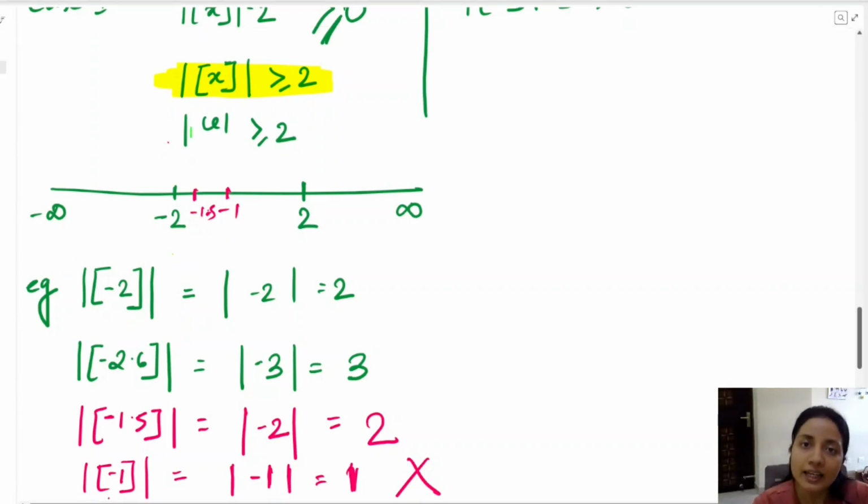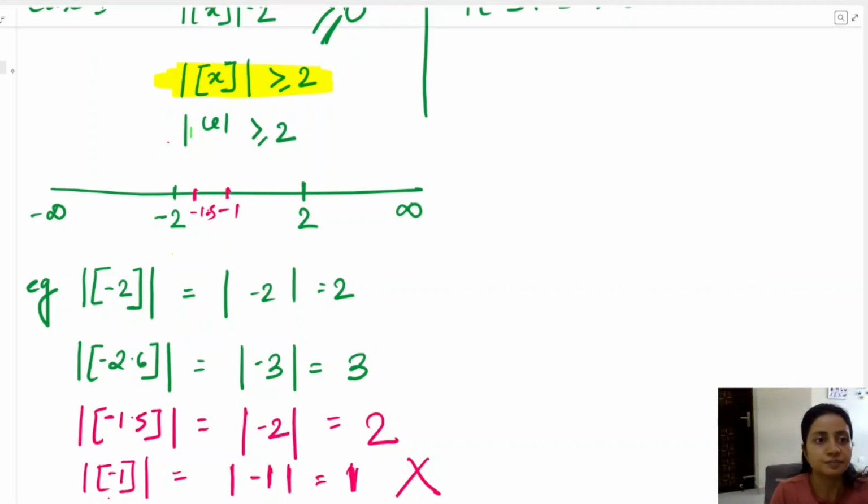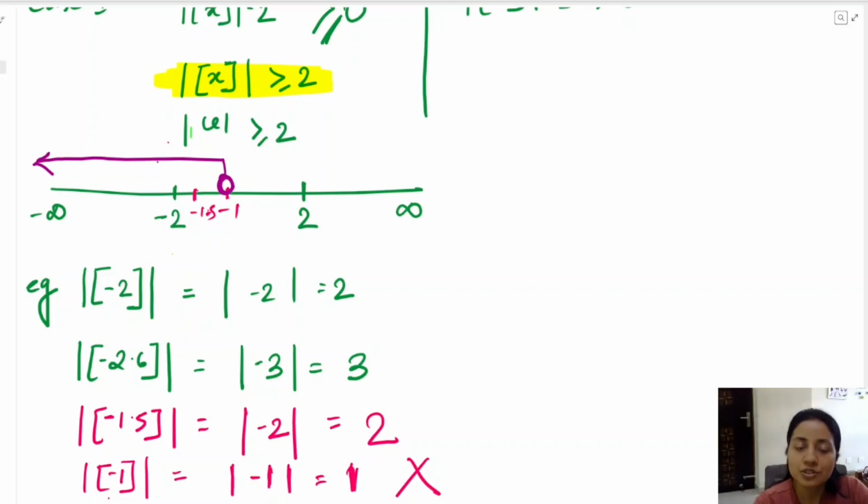So now we can highlight the solution region. We can say that it goes from negative infinity to negative 1, where negative 1 is not included, so we will take the open interval over here. Let me mark it. Yes. So this is our solution region. Towards the right as well, we have to check in the same manner.